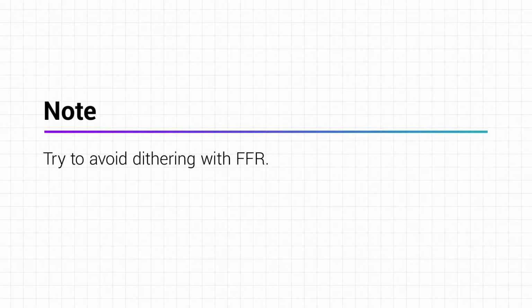center of the image. You might see more pronounced dithering because of the lower resolution. A regular high-frequency dither pattern might even disappear. Because there is no blending between the quality levels, this might be perceived even worse than not using dithering at all. This is why we generally want to avoid dithering with FFR.